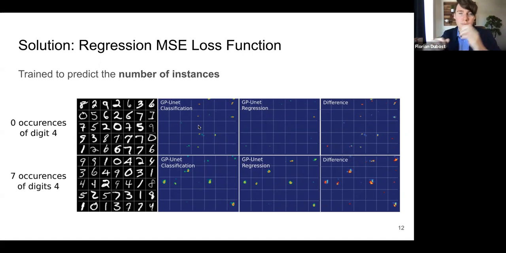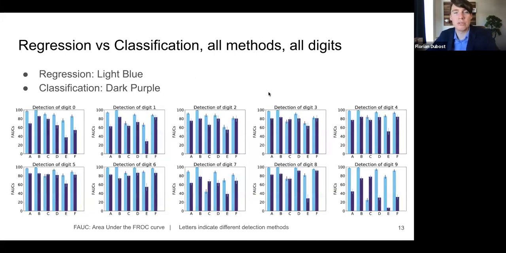And then we compare an approach that would be classification, so it just says whether there are objects or not, and an approach that does regression, well, using this MSE loss function I was mentioning earlier. And it's actually like the object detection works better when you use this regression type of losses. So this is just a qualitative example, but here there are some quantitative results computing an equivalent of the ROC curve, basically.